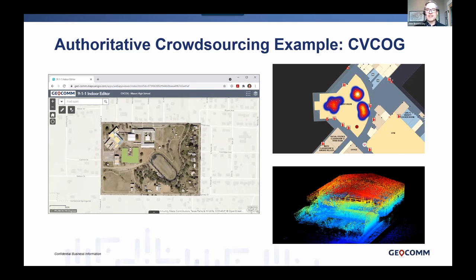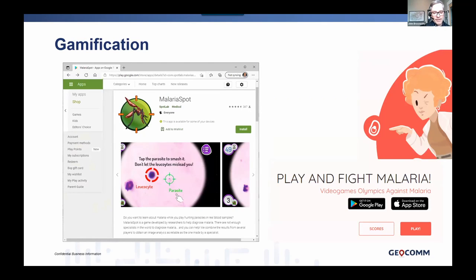So this is one example of crowdsourcing that we're studying to see if it's feasible, and if it's feasible, if it can scale across the region, and if it can scale across the region, could it scale across the state? And if it can scale across the state, can it even go further than that? So that's one example of crowdsourcing. As we think about crowdsourcing, one of the challenges is often, how do you get people to do it and to keep doing it?